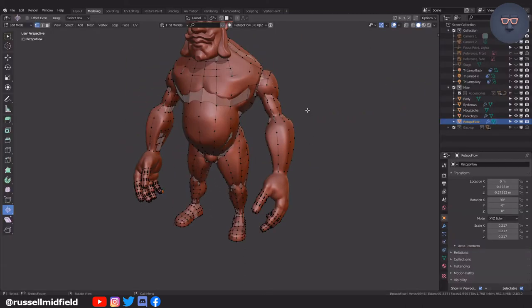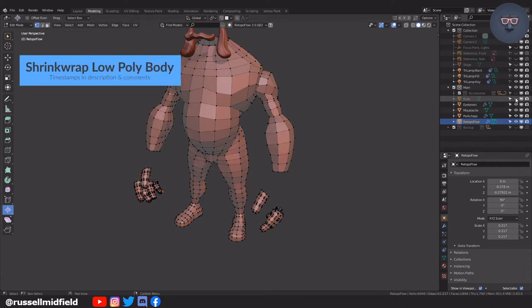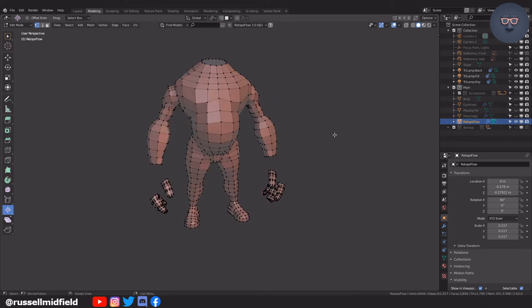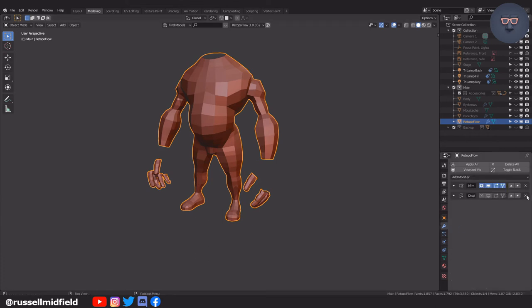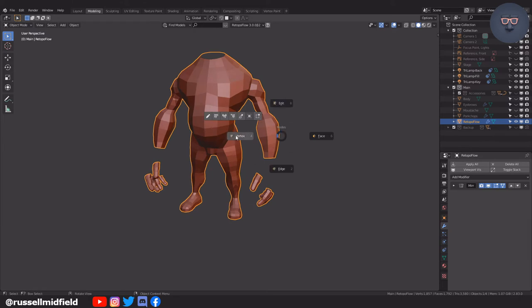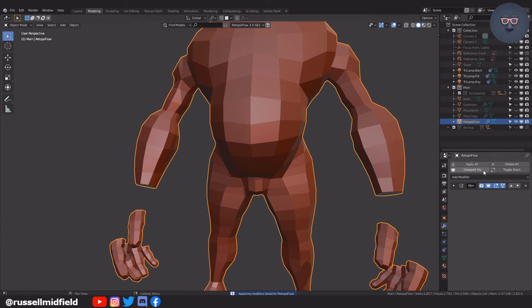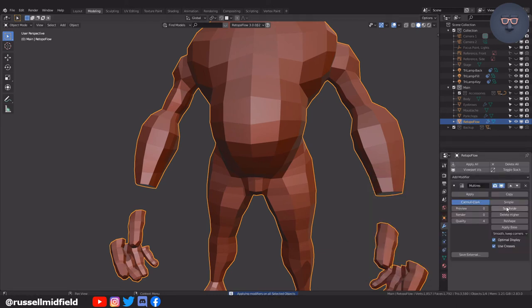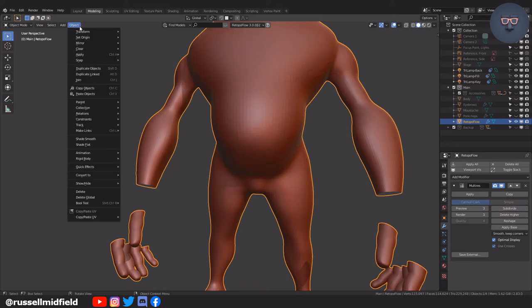Okay, with the body done, I'm going to tab out of Retopoflow and back into Blender. I'm going to hide the high poly sculpt, and then check that all the vertices along the mirror axis on my low poly are merged and not separated. Then I'll apply the mirror modifier. Then I'm going to add a multi-resolution modifier and increase the subdivisions to 3 or 4, however many your computer can handle.